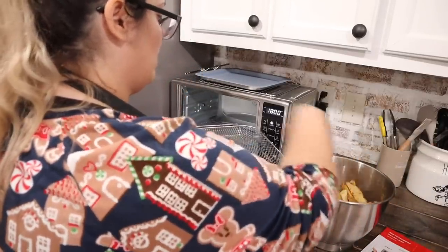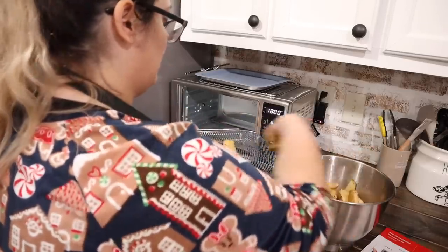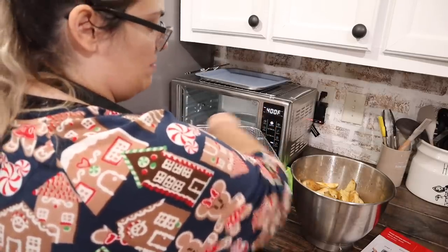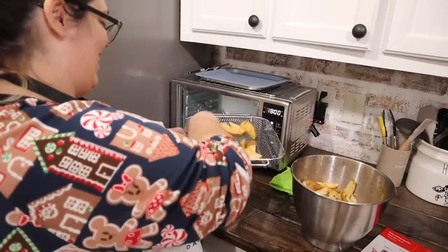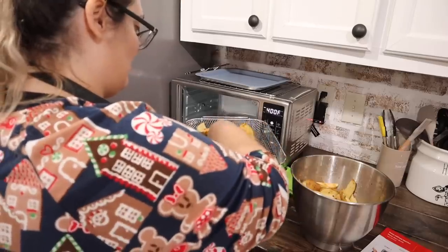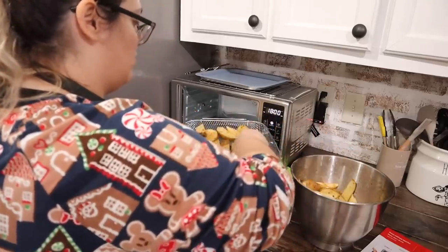So I'm gonna do it in quarters since they said to do four russet potatoes and I did 10. I don't know if I have to do them all evenly like this, but I'm gonna just put them evenly on the little fishnet plate. Is that what it's called? I don't know. Evenly on the little fishnet plate and cook them that way, and then just do however many batches I need to do to get them all done.